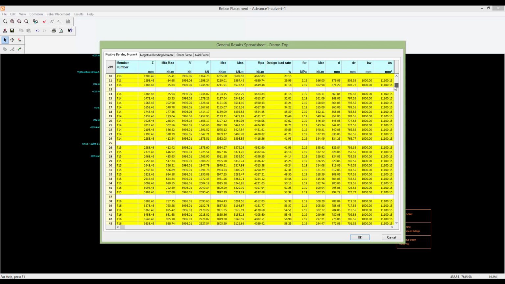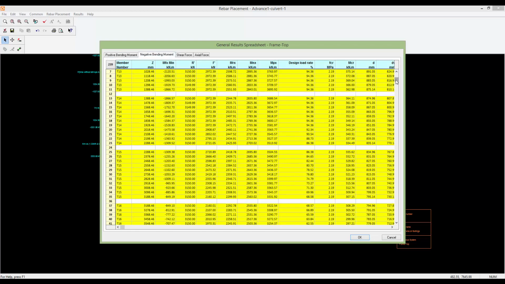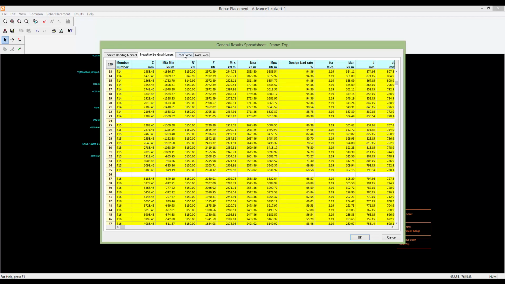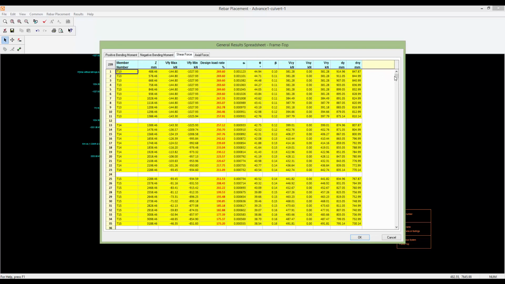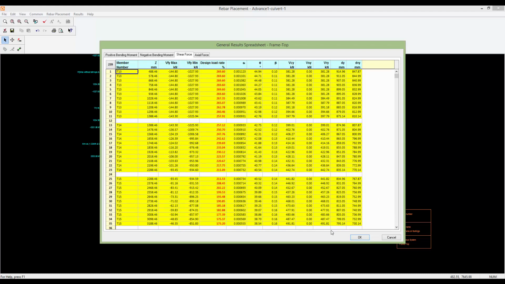So to correct the design or check for other stuff, we need to check all of the other for also negative bending and shear force. So as you see, for shear force, we need to add some stirrups.